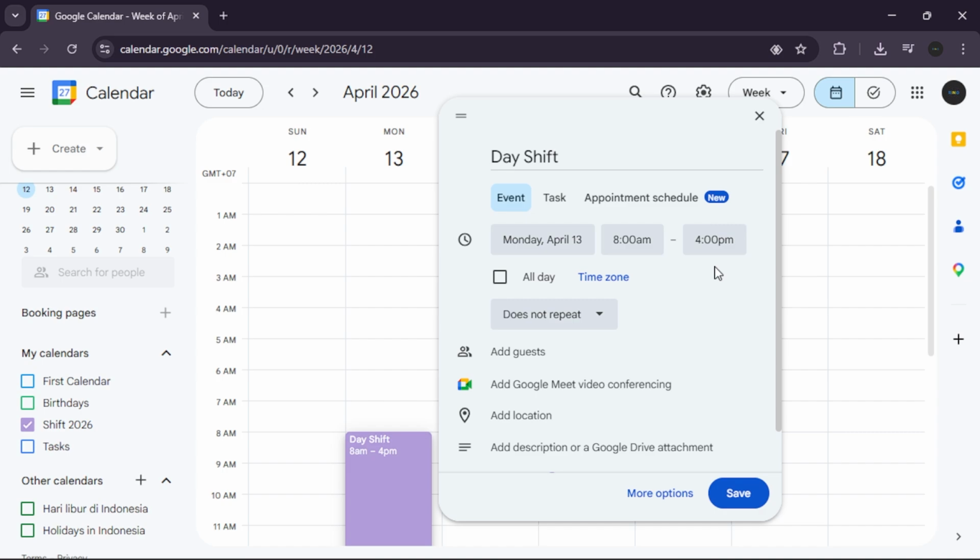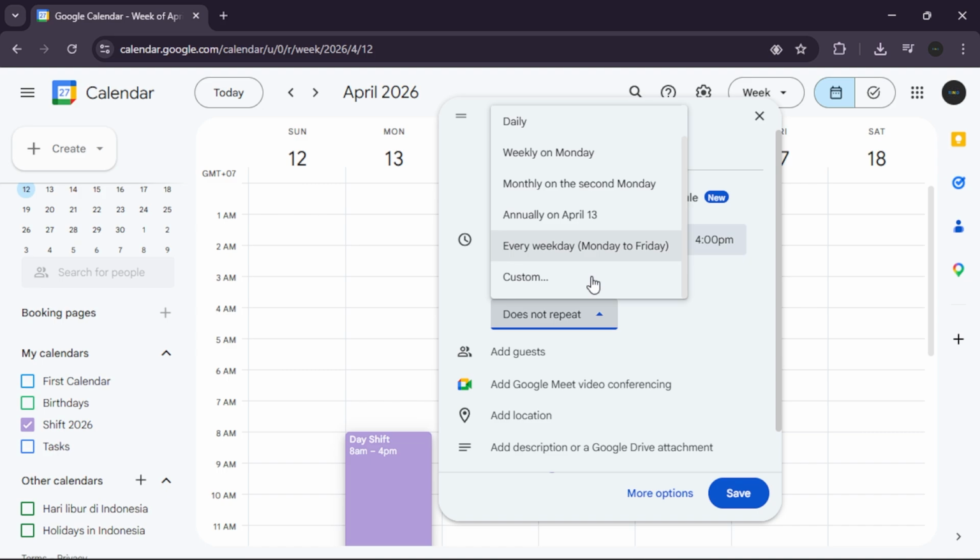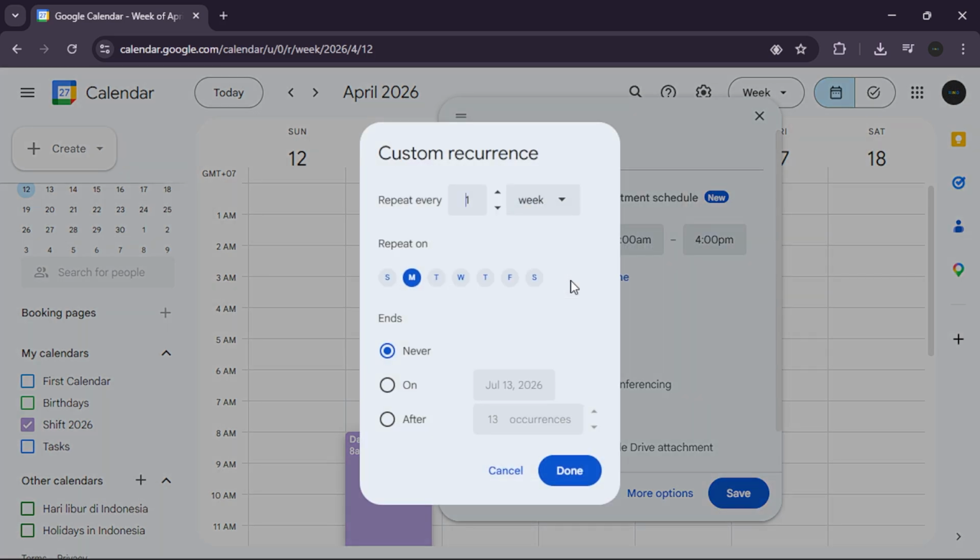Lastly, configure the custom recurrence, the rotation. This is the most important step where you turn a single event into a repeating cycle that matches your specific work pattern. Within the Event Edit window, click on Does Not Repeat to open the Recurrence menu and select Custom. If you work 4 days on, 2 days off, set the frequency to Repeat every 1 week and select the specific days, or use the Daily option to set a specific day count interval.